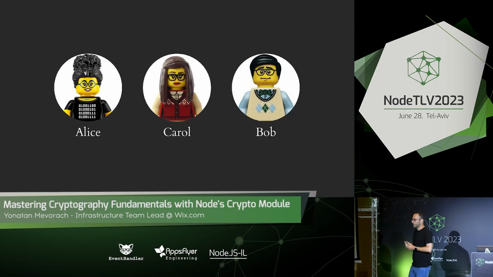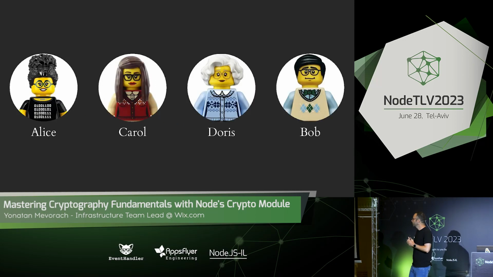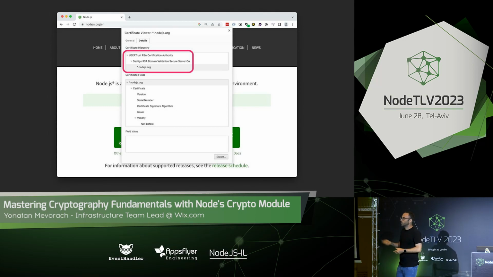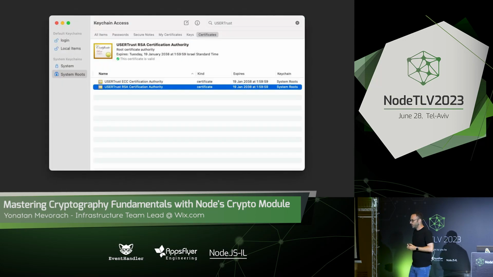So how can Bob trust Carol? Well, of course, how do you trust your sister? You have to trust your mom first. So this is Doris. The point I'm trying to make here is that this is something that we call a certificate chain. You want to communicate with someone, they show you their certificate, you go through their certificate, and at the end you reach a certificate that you can't validate with anyone else. If we go, for example, in Chrome to view the certificate for the Node.js website, at the very top there's a certificate that you can't trust using a different certificate, and this is because it's baked into your operating system.